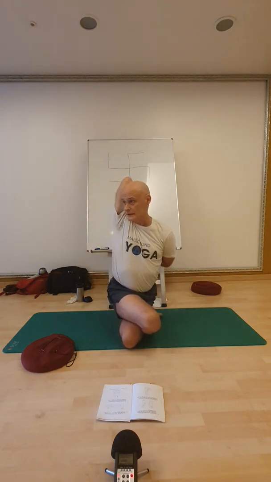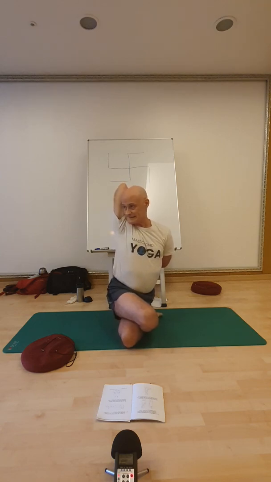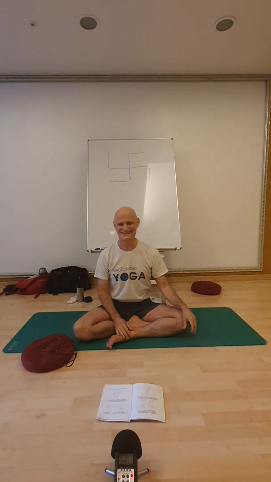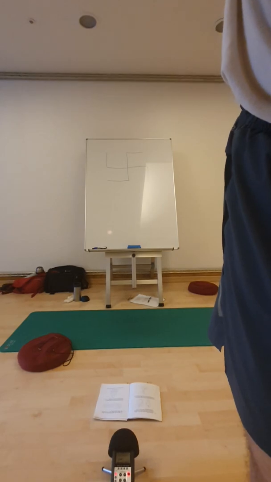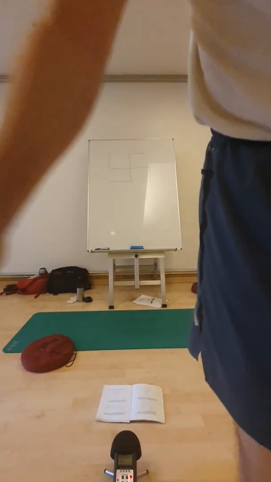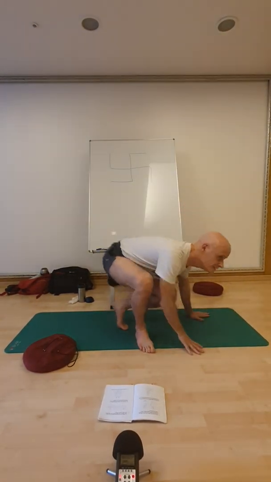What kind of cheats can we do? Because I can do it like this, but if I put my leg here, like this. Yeah, like that. Just that's okay. Yes. The more muscle you have in your leg, the more challenging it becomes. Gomukhasana, cow pose, cow face pose, literally.